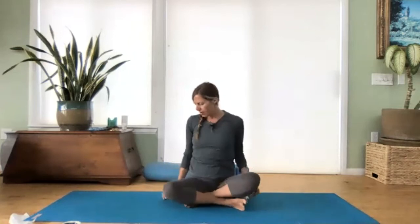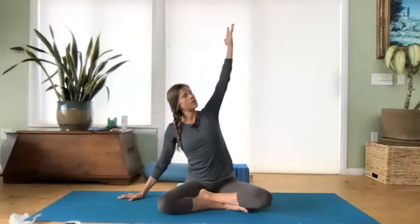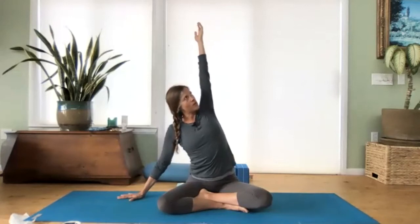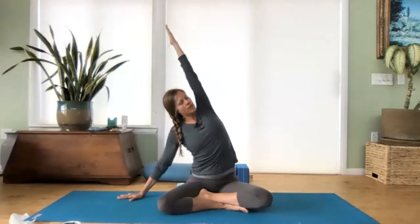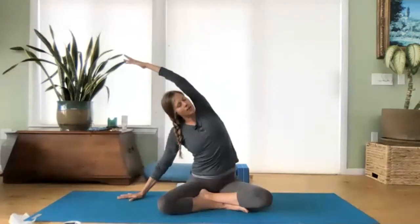And let's take our right hand onto the mat or onto a block if you're sitting up a little bit higher. Your left arm is going to reach up toward the sky. Root your left hip down. Stretch any amount more toward the sky as you breathe. And then take the arm over your head to the right into this gentle side bend.